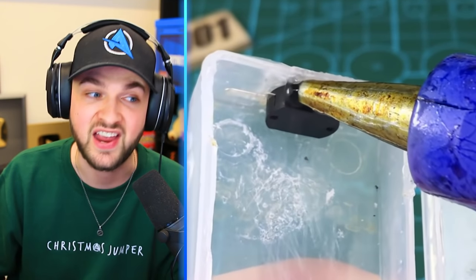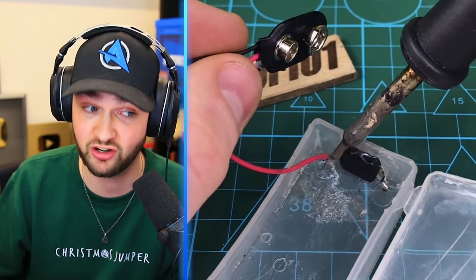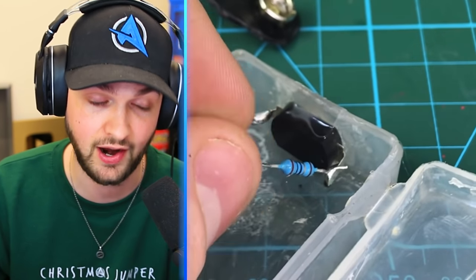Soldering a little hole here. Dude, is this going to be an underwater submarine? I'm just saying, I've seen somebody do something cool with an underwater submarine here on the channel. You guys have watched it as well.